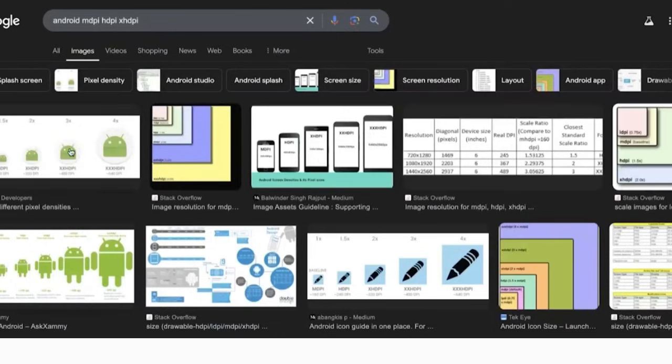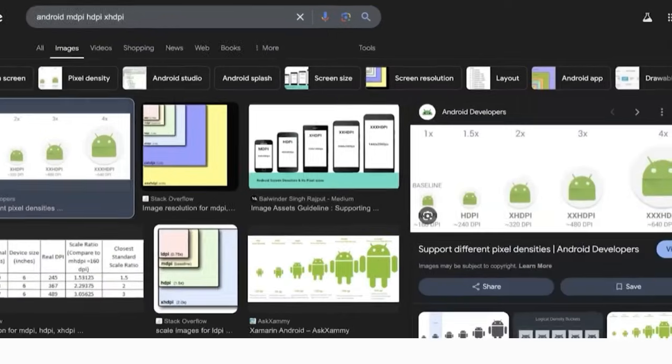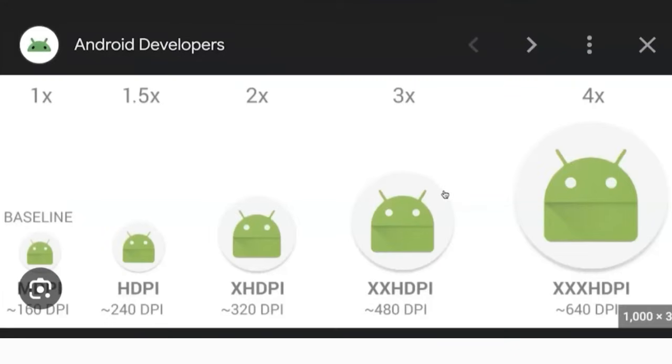So in short, Android has fixed these DP sizes. So any manufacturer can fit more pixels into their devices, like making 2K, 4K, 5K or 8K displays for their mobile. It would be pixel independent. Your designs will be pixel independent in a way. Okay, so what does it mean actually?